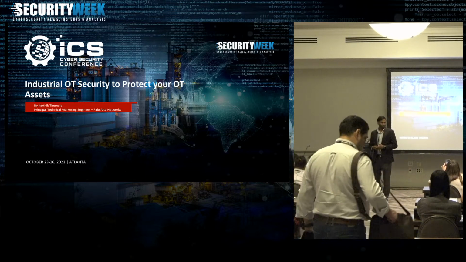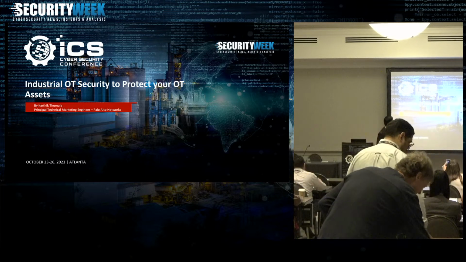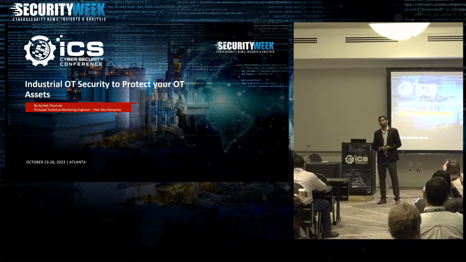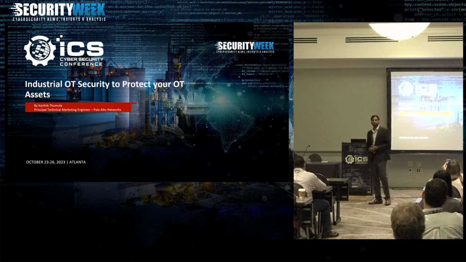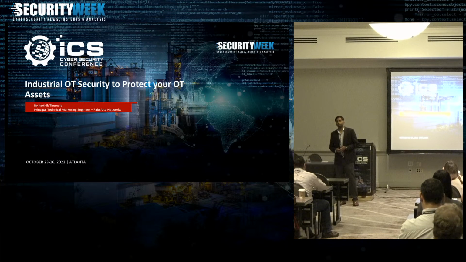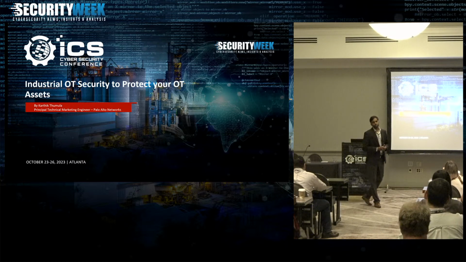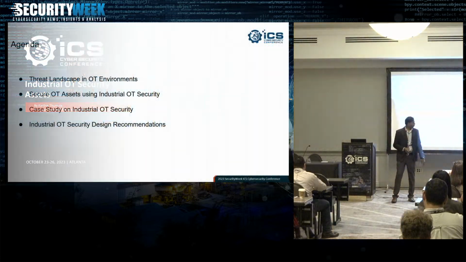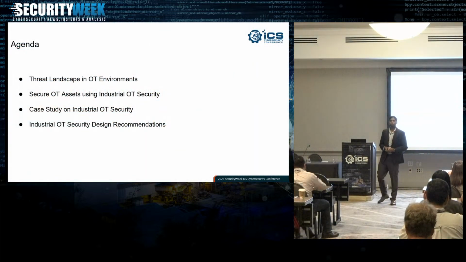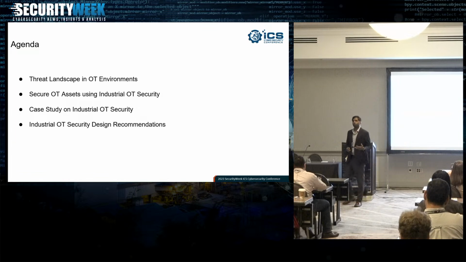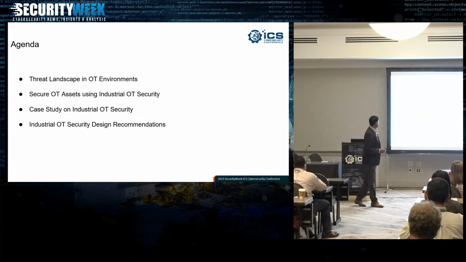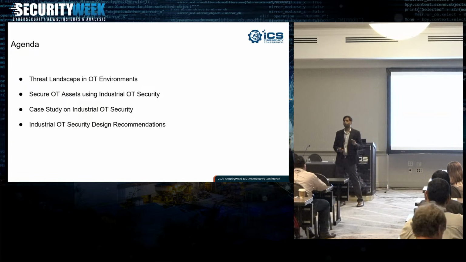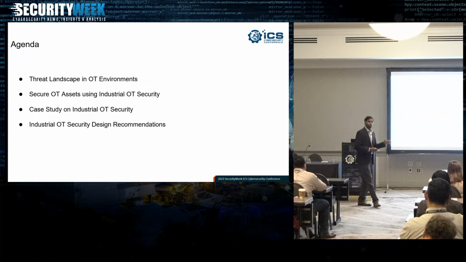So with that, today we're going to talk about industrial OT security to protect your critical infrastructure OT devices. My name is Trippe. I'm the principal technical marketing engineer from Palo Alto's OT and IoT security team. In this session, we'll go over some of the threat landscapes within the OT environments and how we can secure the OT assets using Palo Alto's industrial OT security solution, followed by a case study on industrial OT security. I'll take a real example of one of our customers and how we could enable them, starting from the problem statement all the way to the successful journey on OT security.